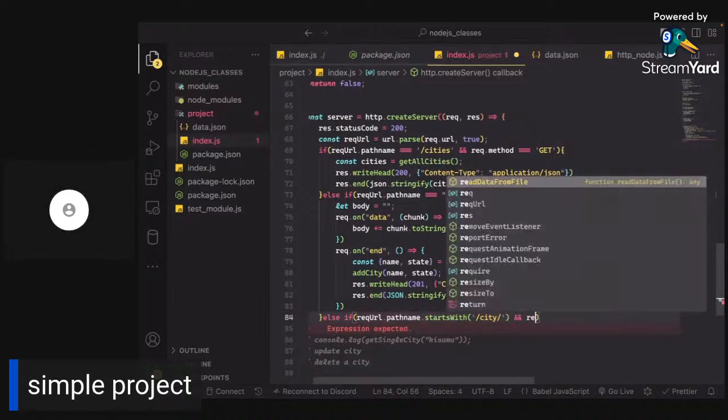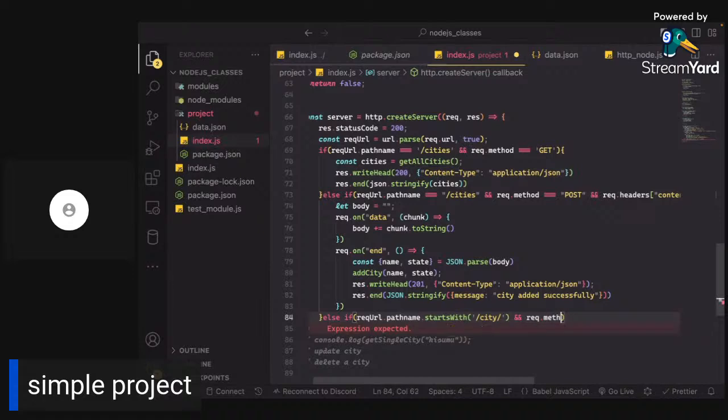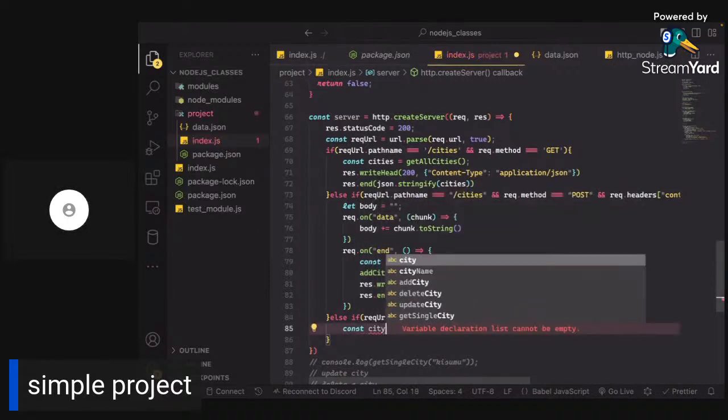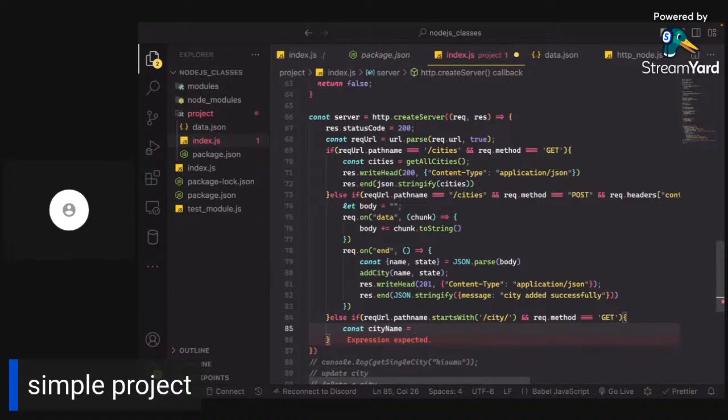Okay, fine. Method is equal to GET. Then in that case, this one will happen. So city name is equal to request.url.pathname.split.